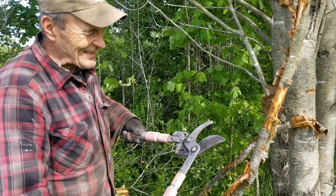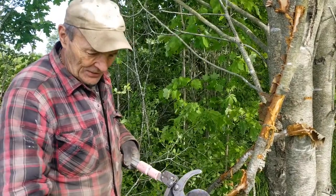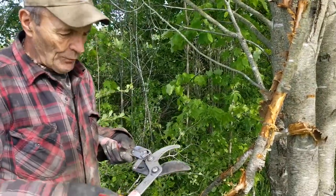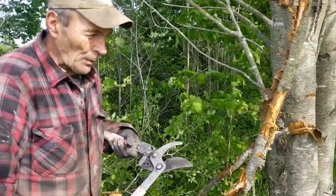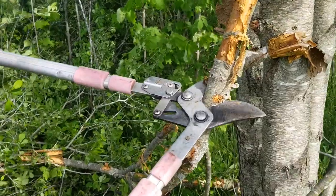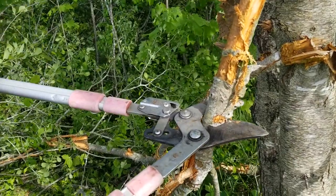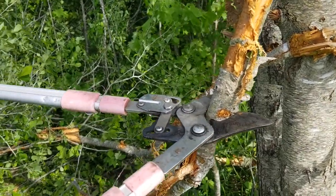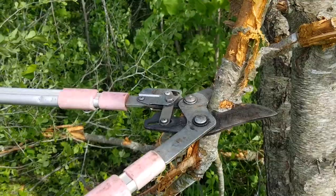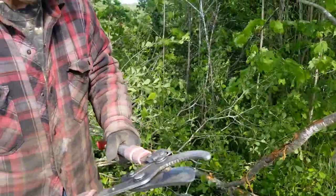That lopper with the ratchet simply gives you more power. You make the handles longer, but if you can't do that, the ratchet moves the fulcrum closer to the blade so you get more power. Watch — I'm going to start cutting through. That's tough. So now you open it a bit, it moves up — you get more power. Open it a bit more, it moves up again, and finally at the very top, lots of power and it cuts through. These are pretty good for dealing with fairly large brush.